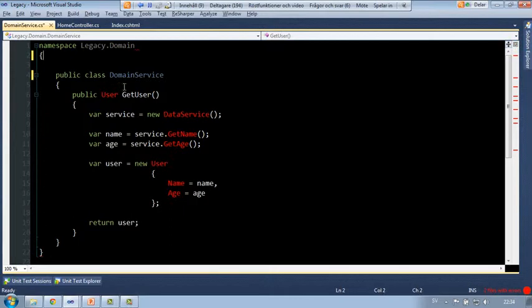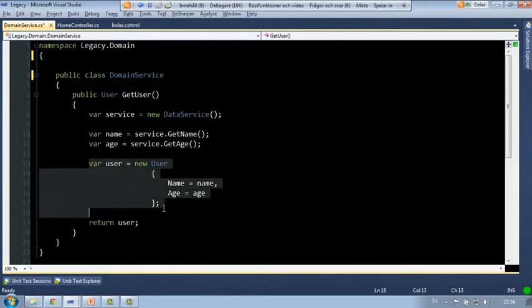Okay, the domain service has this one method, get user. The get user method creates an instance of a data service that lives in the data layer, and then calls these two methods, get name and get age.